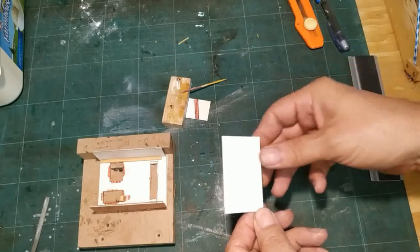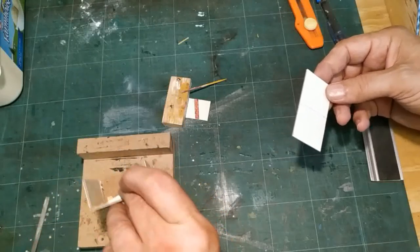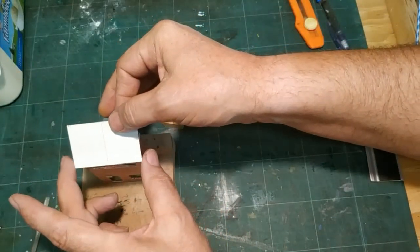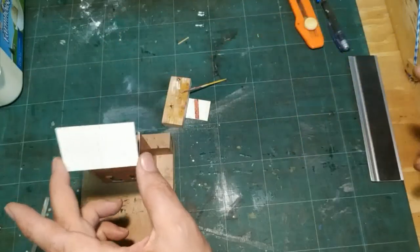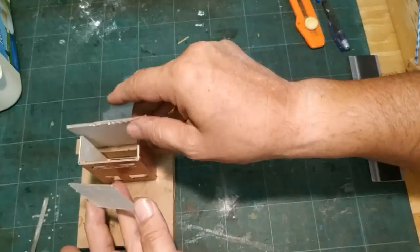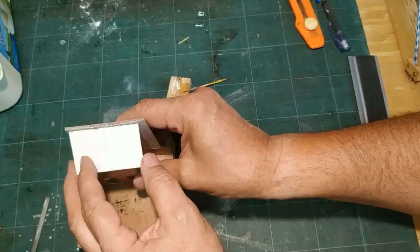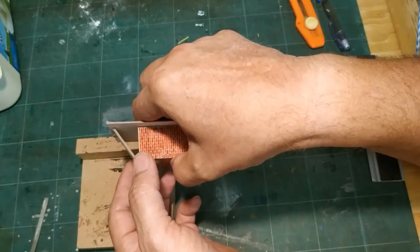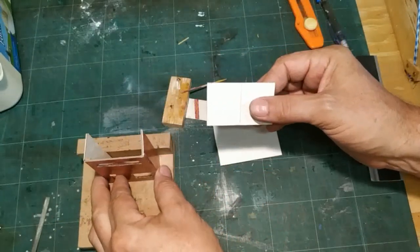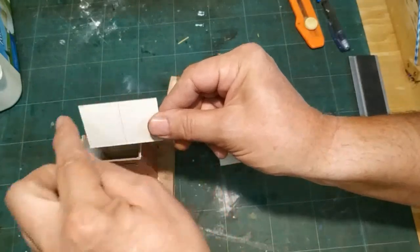Doing the roof for this model, I've put the model upright, looked at the width, and on the picture I calculated, as in the previous videos, how far it goes past, and then I took a piece of card, put it up at the back and said, right, that is more or less the angle that we want. If I can turn it sideways, you can see there. So then I measured the exact center of the building and of the card that I'm going to use for the roof. Once it was that height, I just marked it and cut it.